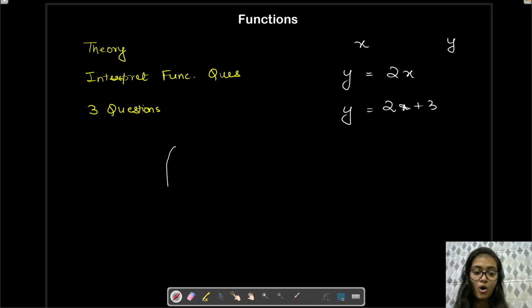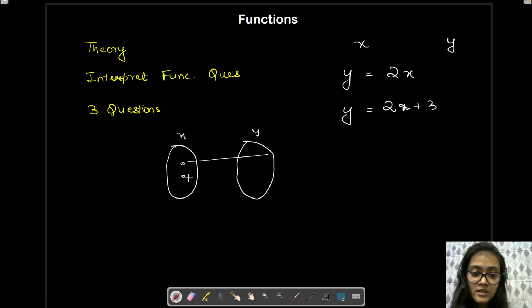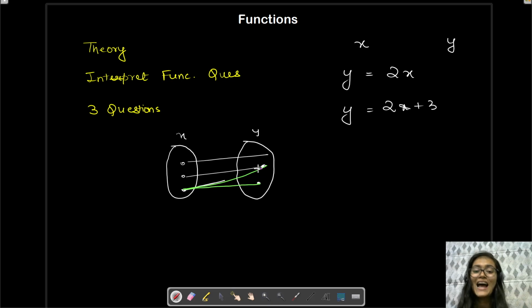The thing is that when we draw the mapping between x and y, here are all the x values, here are all the y values, and your x values are mapped to some number. Now a single x value cannot have two y values for a function. For example, if this x value is getting mapped to two different y values, that is not allowed in functions. That is the only difference between relations and functions, but we can discuss that in detail in a separate video. So we have talked about what functions are.